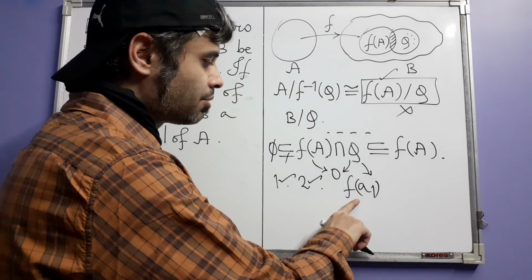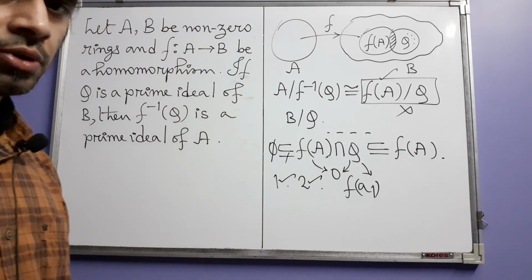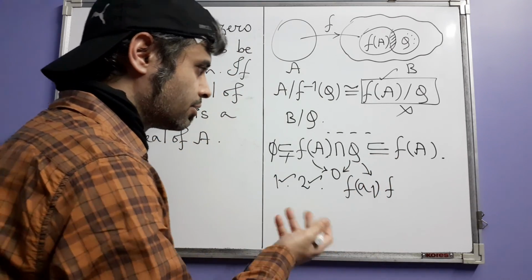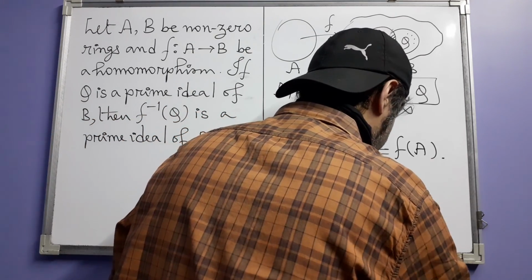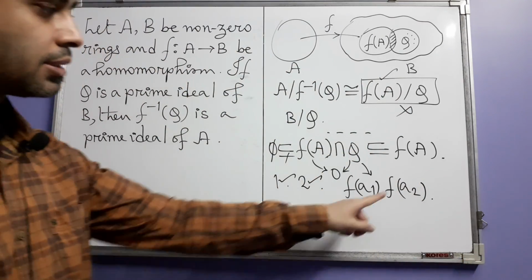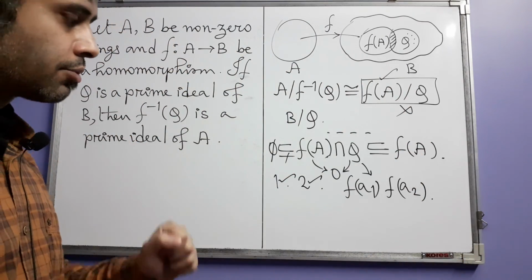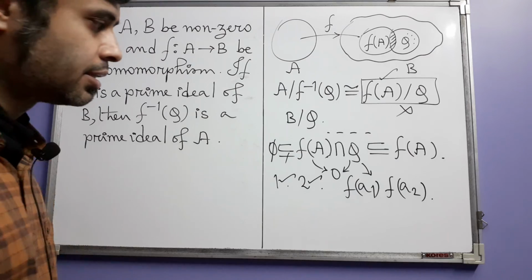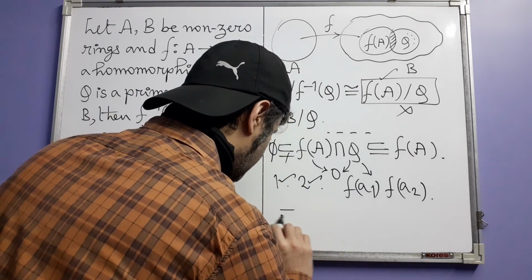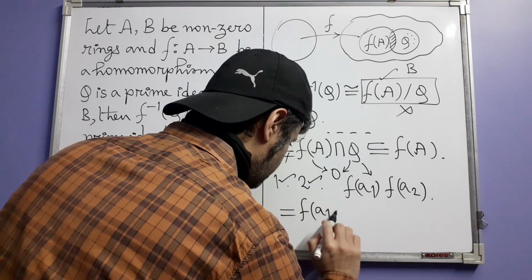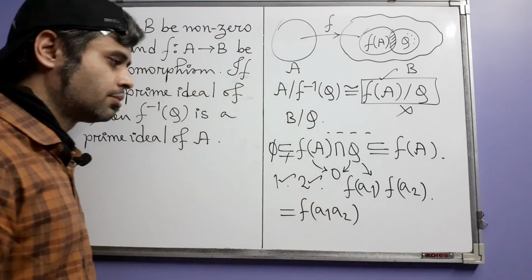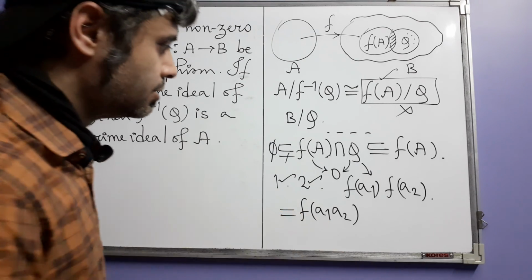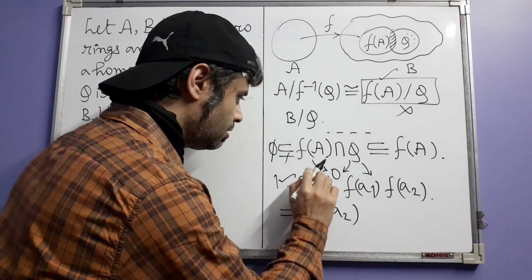And now we need to multiply this element by some element of f of A, which is going to look like from this side or that side, it doesn't matter because our rings are commutative. And that other element is going to look like this for some A2 coming from A. Now the question is, is this product again in this intersection? Well, one thing is immediately clear, that the product is also this, because f is a homomorphism and so respects multiplication. And that is why, because it looks like this, the product is in f of A.